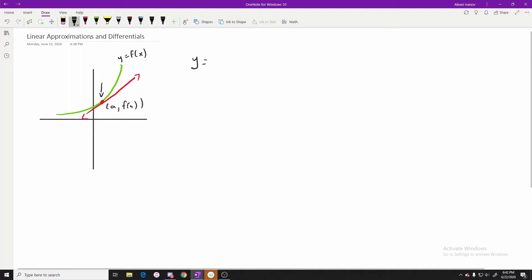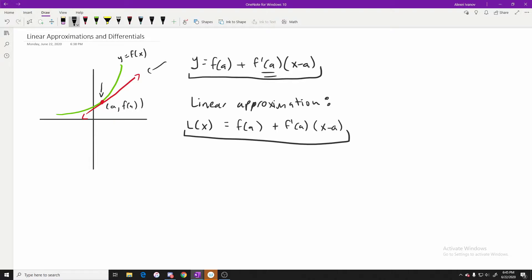So we can use the equation of a line to represent this tangent and the equation would go something like this, this being the slope of the tangent at that point. And likewise we can represent the linear approximation of f as a function written like this. So as you can see the linear approximation and the line, this red line right here, are exactly the same thing. And this formula right here can also be called the linearization of f.